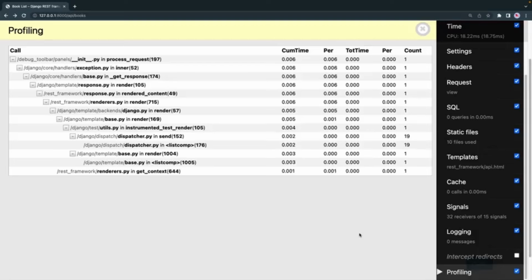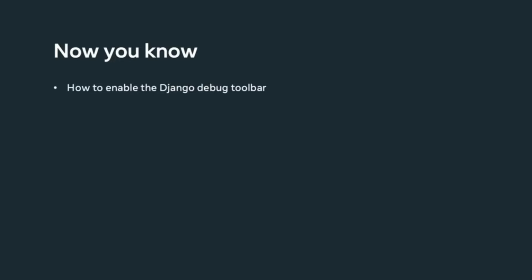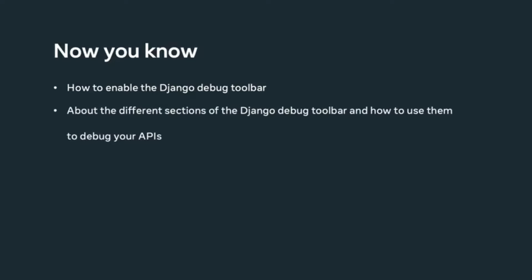Please note that the Django debug toolbar will only be visible during development when you use the browsable API. It will not show when you are making the API call in the production view or when it returns data as the client apps are consuming the APIs. In this video, you learned about an important tool called Django Debug Toolbar, which can help you to debug and optimize your API project. You should now be able to include it in your project and use some important sections in the toolbar.